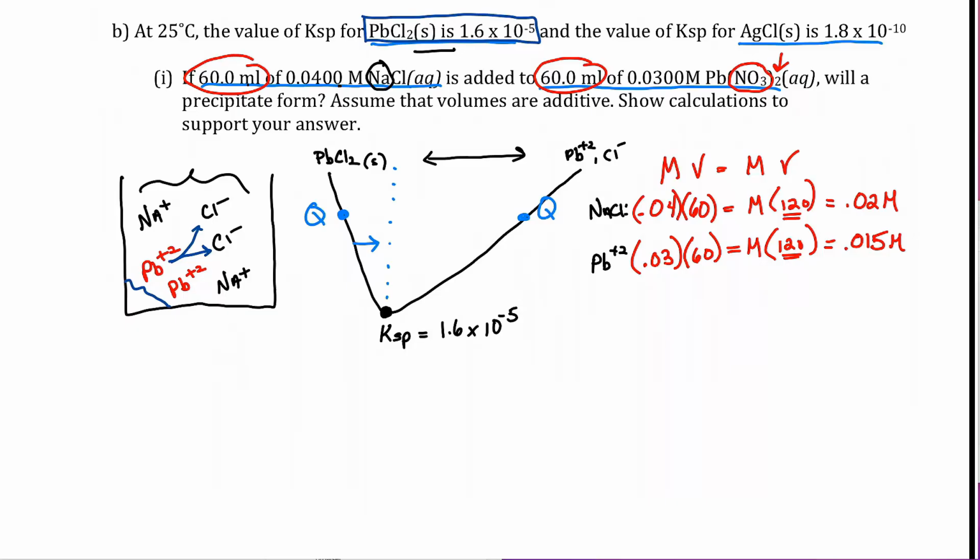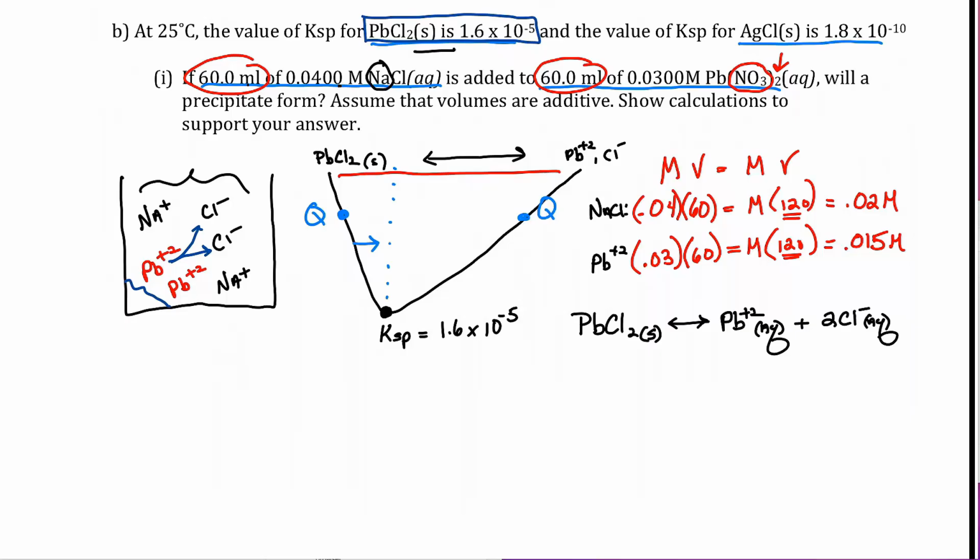Okay, so what is the overall reaction? I sort of alluded to it here. We should definitely write that in so we understand what's going on. So what we have here is lead chloride, and you should get in the habit, anytime you're dealing with a salt dissolving and reaching equilibrium, of writing the solid as the reactant, because the KSP is written in this direction. We want the products to represent the ions here. So this is Pb plus 2, aqueous, and this would be 2 chloride ions. Careful with that one.